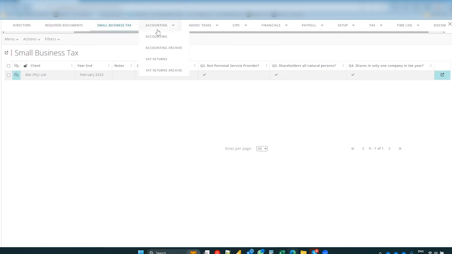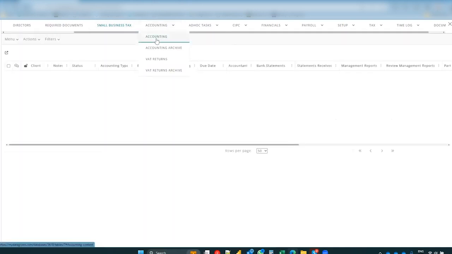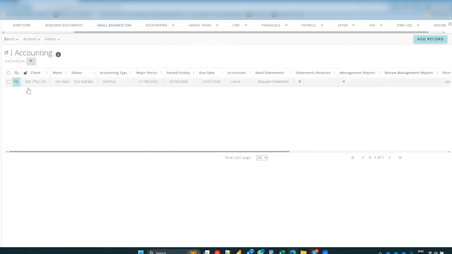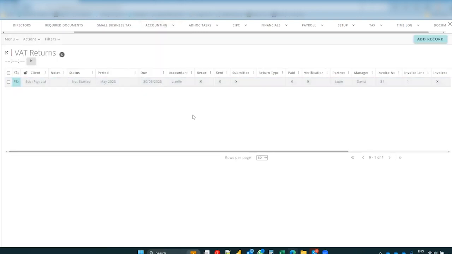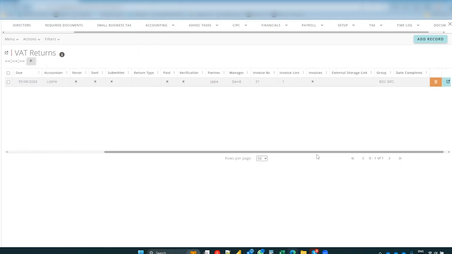You will also note that I'm easily navigating to any task table that we have, and it automatically filters on the client's record that I have open. And so you can actually access a client and see what tasks are outstanding for every single client, complete them, work on them, and make notes on them as you need to. Okay. So there is an indication of the VAT return that is due on Friday.